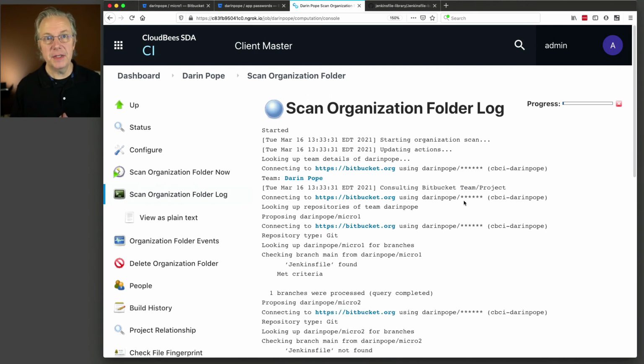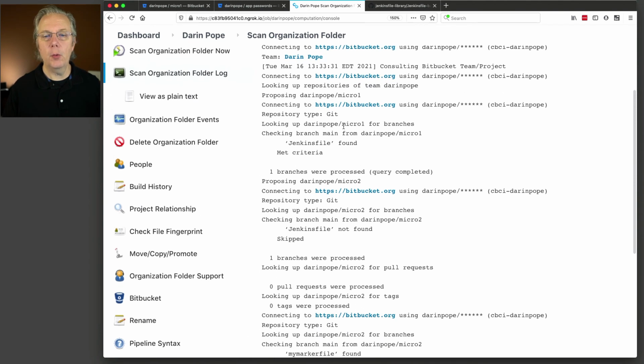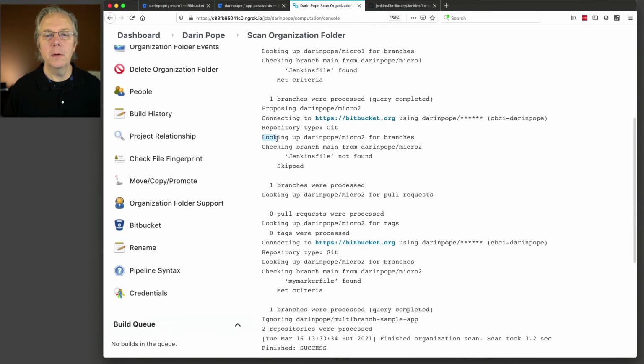So as it scans now, we still have Jenkins file first, and we have our marker file second. In the case of micro 1, it found a Jenkins file, kept going. For micro 2, let's take a look at this. We can see there was no Jenkins file found. There wasn't one there.